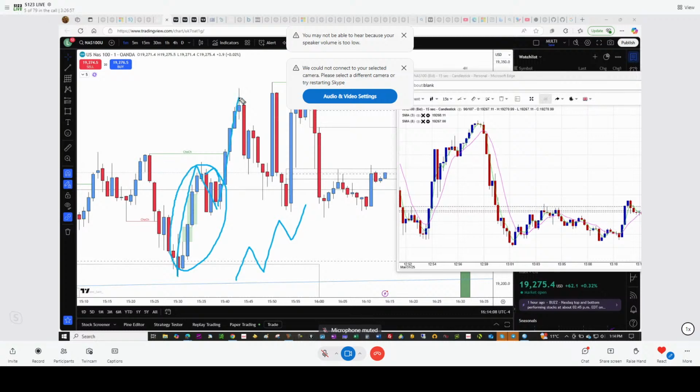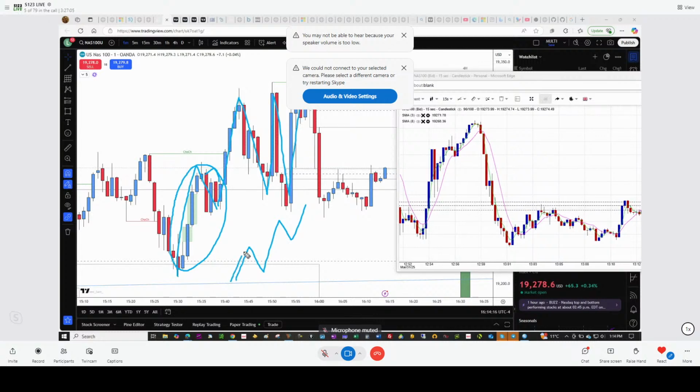It did it in a very convoluted way, mind you. It chopped it all up, and it did eventually do it. But when you draw it out, yeah, it looks like, oh yeah, I should just do that. But they can do all kinds of stuff in here, and that's what they do. They mess it all up in here. But you eventually expect them to take out that high, this high, this high.